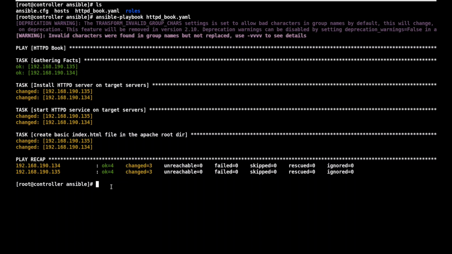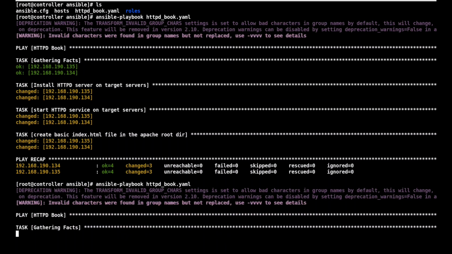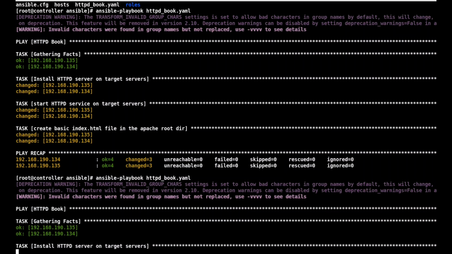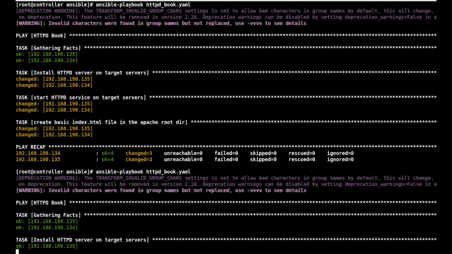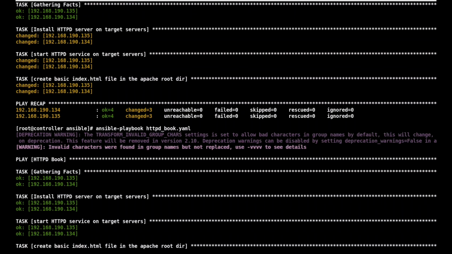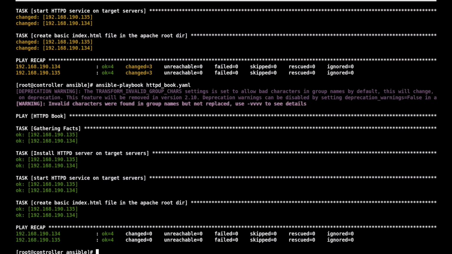So now let's say I want to play the same playbook on the same servers, and let's see the difference here. It's going to gather the facts, the tasks, everything says okay. So now we see the difference. Before we saw 3 changes, meaning it installed and created everything we're looking for in the YAML of the playbook.